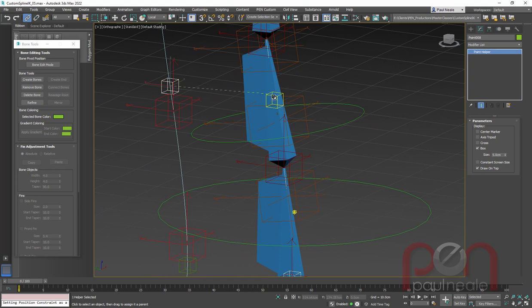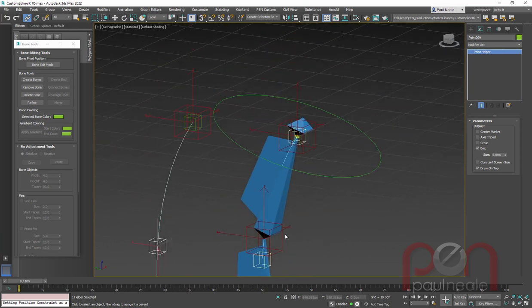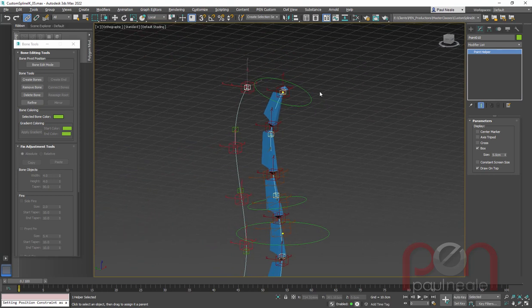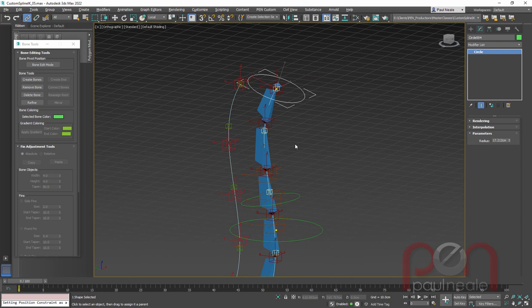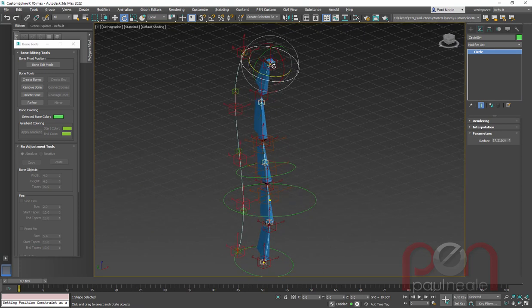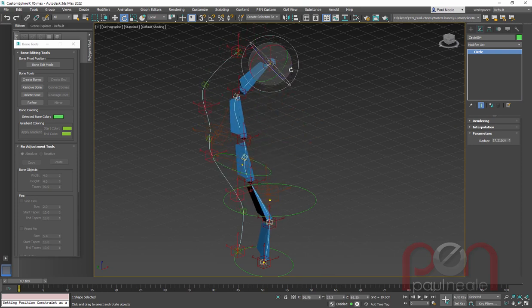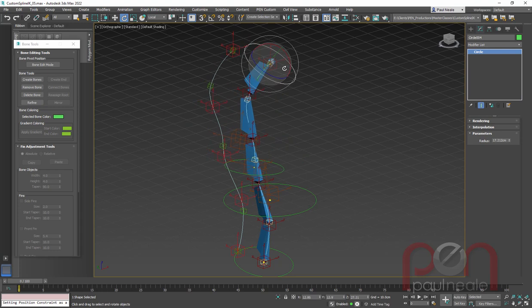And so we're just going to take all these and parent those into the system as well. So now when I take this and get rid of those brackets again, you can see it's now twisting the whole system. So it's beginning to twist everything correctly. And you can see it's starting to sort of flex around. Now you can see that the spine is bending in weird ways.